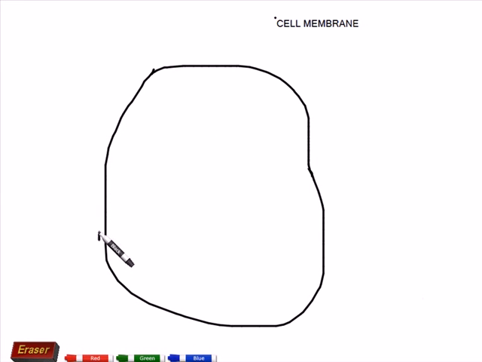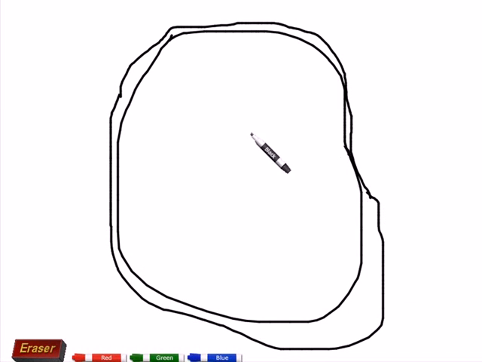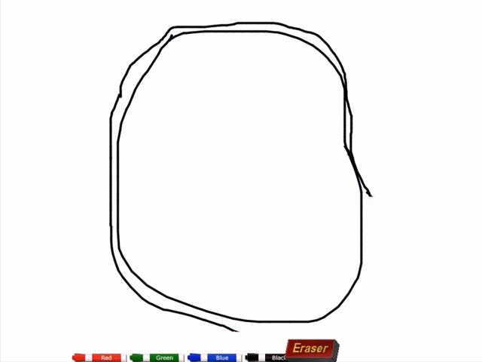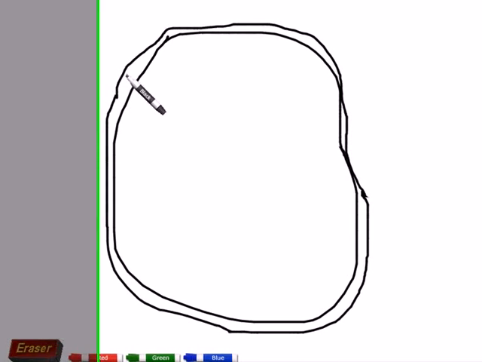As you see in the picture, the cell membrane is not a monolayer, it has a bilayer structure. Okay, so the cell membrane has a bilayer of phospholipid. So it is made up of phospholipid. You have a bilayer structure like that. It is a very bad drawing, but we have a structure like this. So we have a cell membrane structure like this. It's a bilayer structure, as you see in this picture.